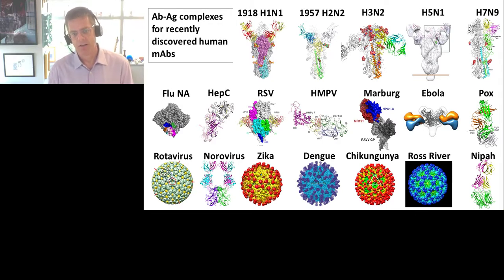So a lot of the influenza work we did with Ian Wilson's group and Andrew Ward's group using crystallography or EM, and filovirus work we did with Erica Saphire's group, and a lot of the alphavirus and flavivirus work we've done with the Purdue group, Michael Rossmann, who's recently deceased, and Richard Kuhn and others. And also David Fremont at WashU. So there's a lot of people who have expertise in structural biology, and by coupling the antibody discovery with the structural biology, we can begin to rapidly understand mechanism of action.